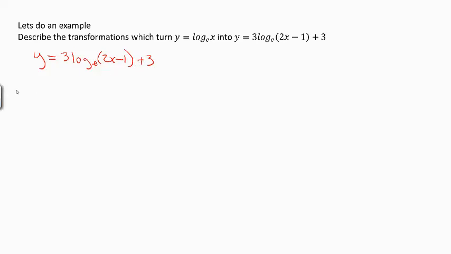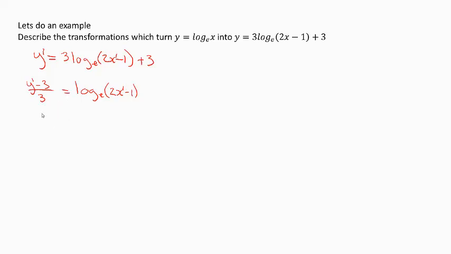And we're trying to make this look as much as possible like the parent function. So I'm going to subtract 3 from both sides, and divide by 3. So (y take 3) over 3 equals log e to the (2x take 1). Now I'm trying to make it look like the parent function. This is what we call the transformed function, so I'm going to make it x dash and y dash to say transformed x, transformed y. I put a little dash here just to distinguish.